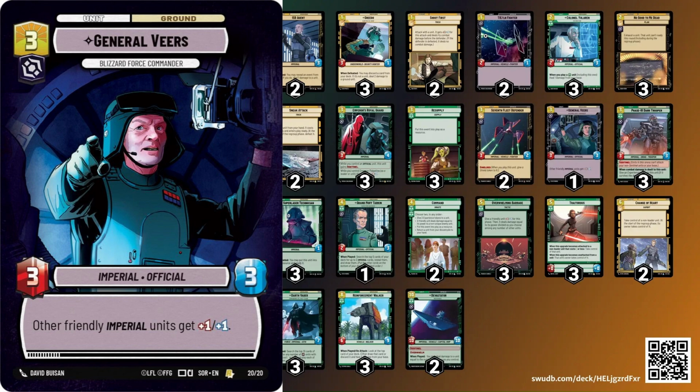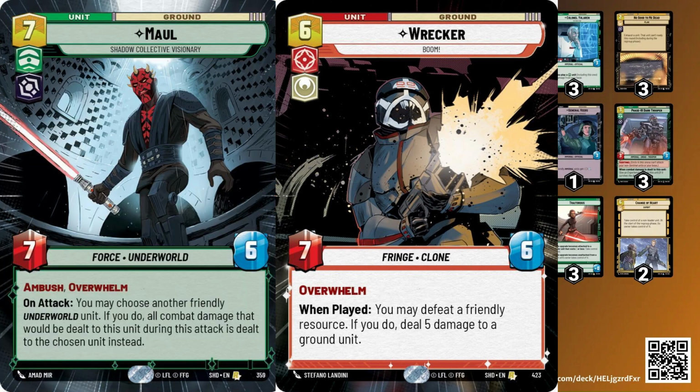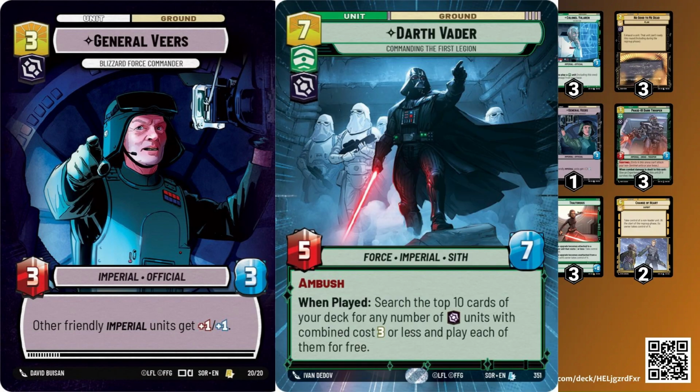The reason that I think 2 is relevant now is because of all these 6 HP units that are extremely relevant, like Poe, Wrecker, Darth Maul, just because that way Vader can immediately kill them. So I think there's an argument that 2 is probably a good idea, but again, that's an adjustment we might make at the end of the video.